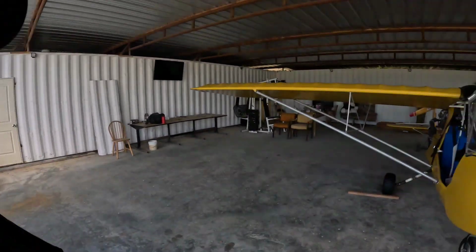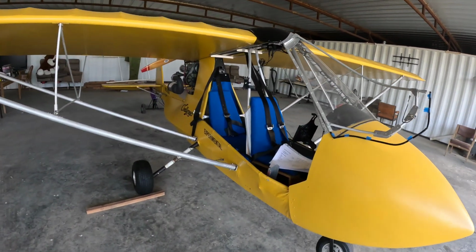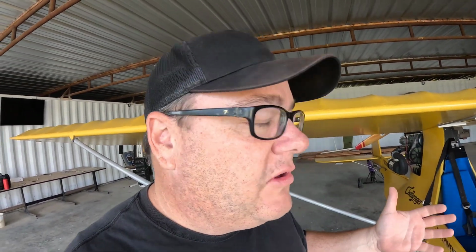I'm trying to get to where I can see what's going on. The density altitude raises in the background. There we go. And it makes it harder for the plane to achieve flight. The molecules are not as well. Just go watch a video on it. I'm not a scientist. I'm not a CFI. I'm not trying to explain all that to you. The moral of the story is you have to take it into consideration on any airplane, but an airplane like this, definitely a good idea to do it. So can you be large and fly this plane? Yes. You saw I have plenty of room for a 180 pound passenger.